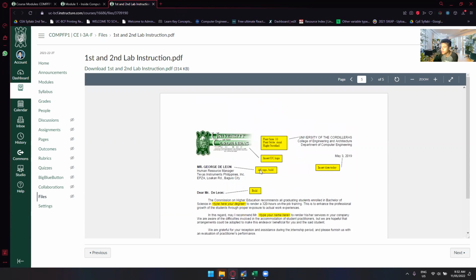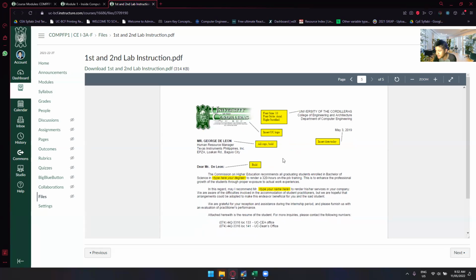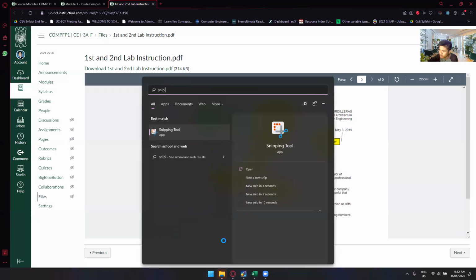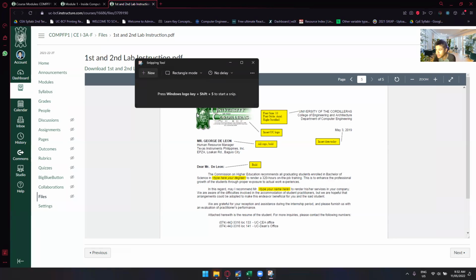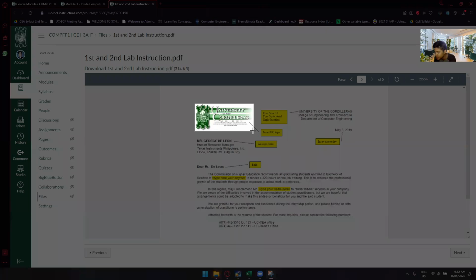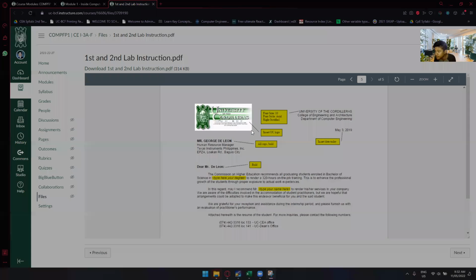And then one last thing under lab number 2 is we have a recommendation letter. Just follow everything. Under this UC logo, you can use the snipping tool. You can grab this logo.